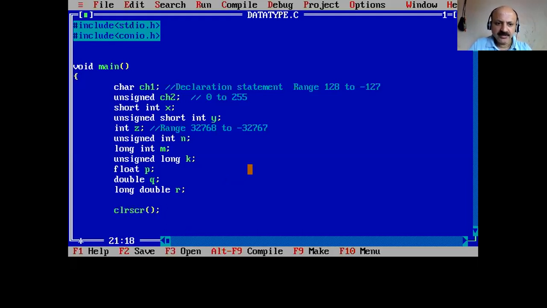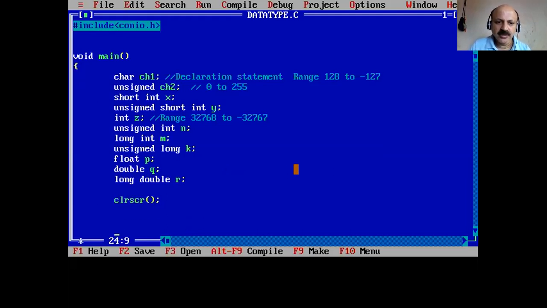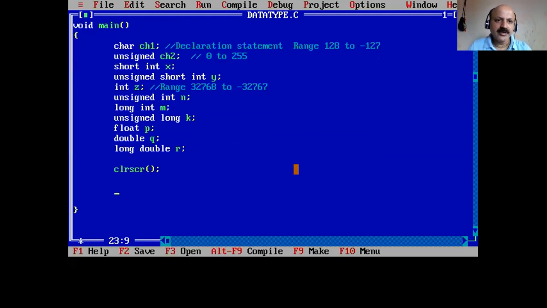Clear the screen, that is the inbuilt function. And here I just assign ch1, give a single quote, there is a character data type, and I store capital S in ch, that is a character, a sign character used.